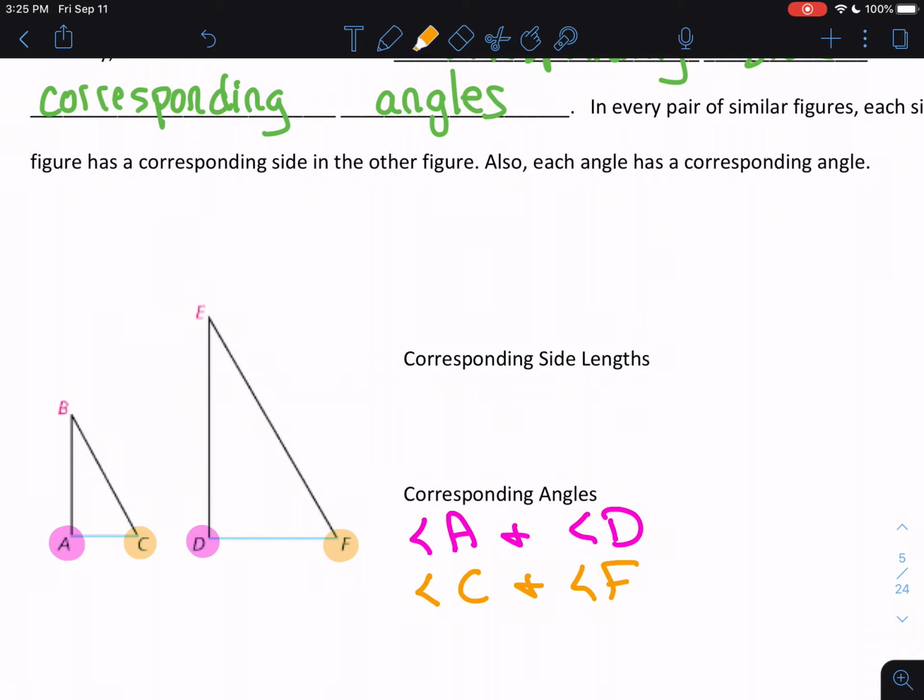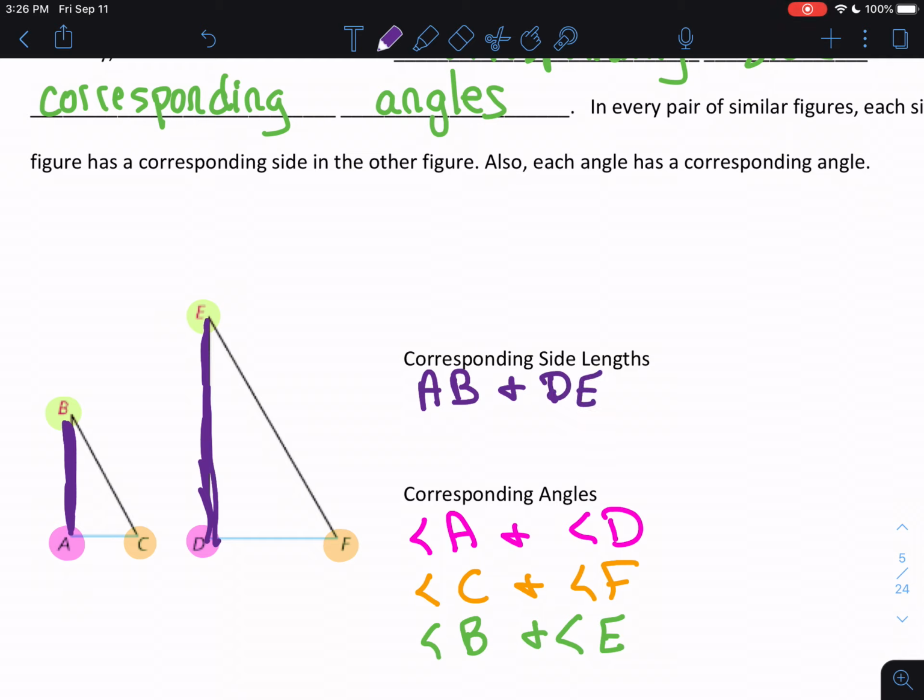And the convenient thing about a triangle, there are 3 angles, so that means the other 2 must be corresponding, B and E. So let me go ahead and write that in green, angle B and angle E. Okay, so now it's going to be a heck of a lot easier to identify those corresponding side lengths. So first off, we have from angle A to angle B, that side length, that's called AB. And then to go from the same pink to green would be D to E, or side length DE. So AB and DE are corresponding. Now you also could have said BA and ED are corresponding, but they have to go in the same order.